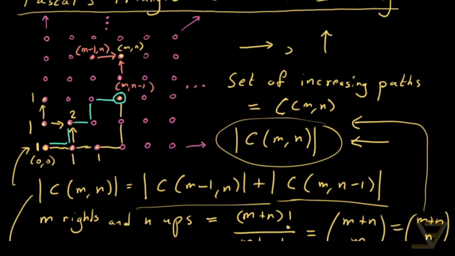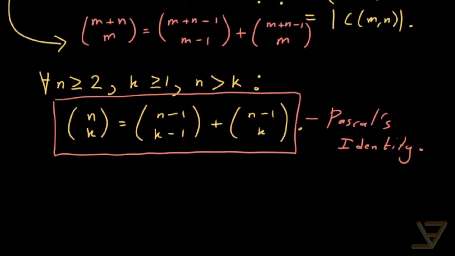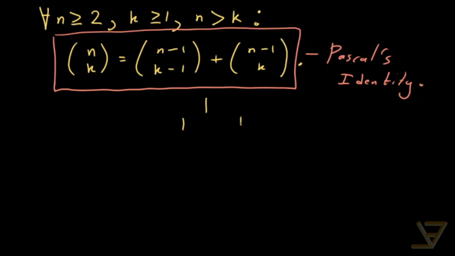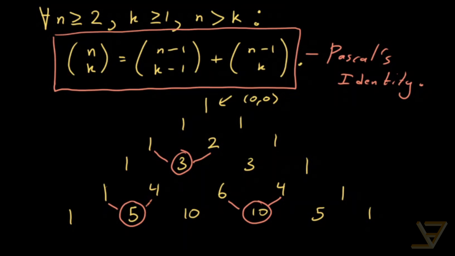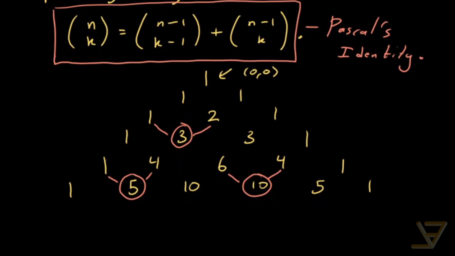If we take this table and rotate it by a certain number of degrees — flipping it almost upside down — we get the following arrangement: 1; then 1, 1; then 1, 2, 1; then 1, 3, 3, 1; then 1, 4, 6, 4, 1; then 1, 5, 10, 10, 5, 1; and so on. The original point (0,0) was in the bottom left corner. What Pascal's identity tells us is that each number equals the sum of the two numbers above it to the top left and top right — for example, 10 equals the sum of the two above it, and 5 equals the sum of the two above it. This identity allows us to construct Pascal's triangle recursively.